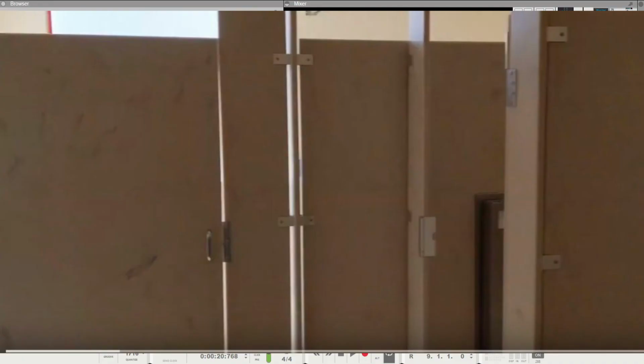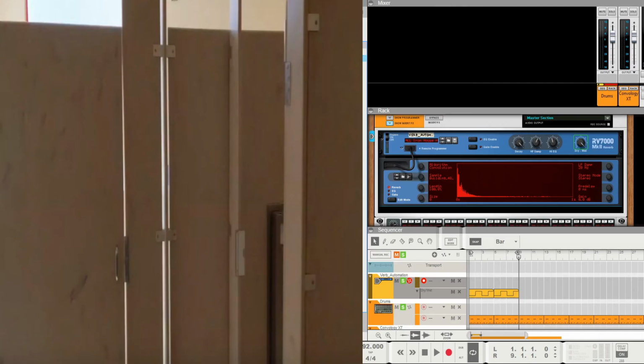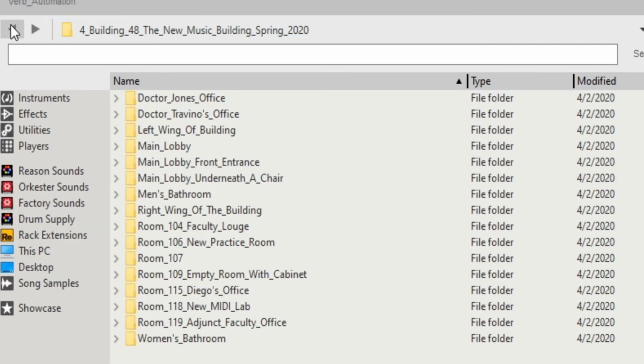Finally, the women's bathroom. And no, I did not go in there while anyone was in the bathroom. Well, that about does it for the Building 48 package.